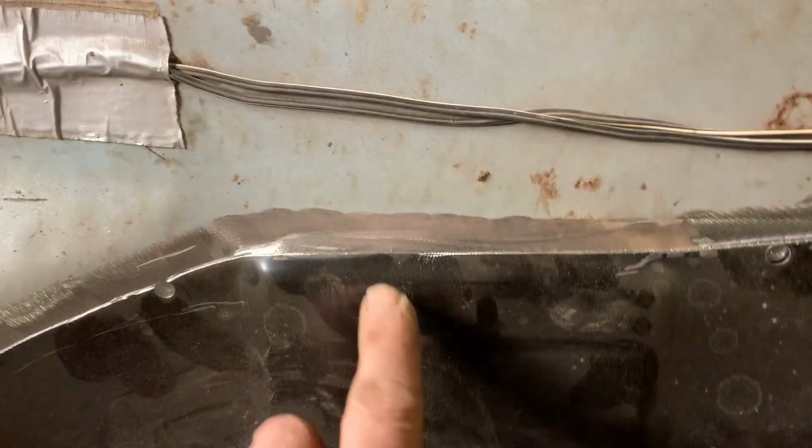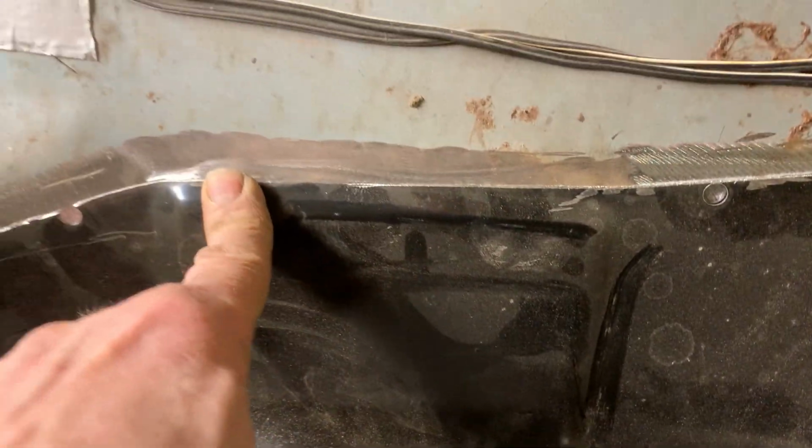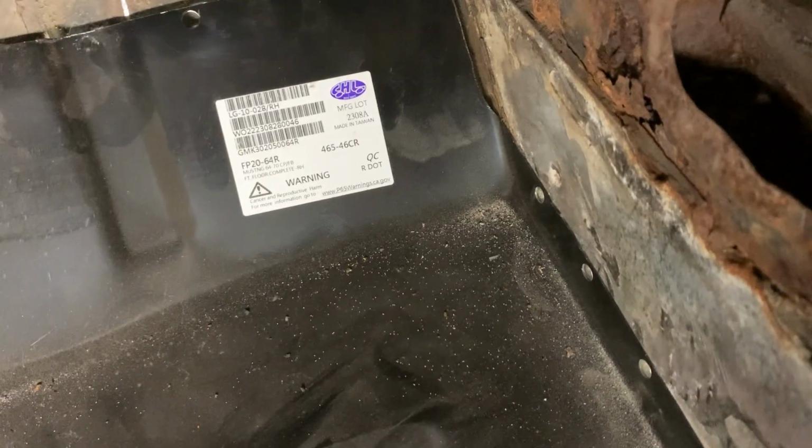Now what I've used for lines is the top of this piece here is matched up with that top. And we'll just tie it down tight inside the hole. That matches up nice right there. So it's getting pretty close where we need to be. What I need to do is slide this under as a brace right there. So I'm gonna get that under the brace. Then we're gonna start welding this thing up.